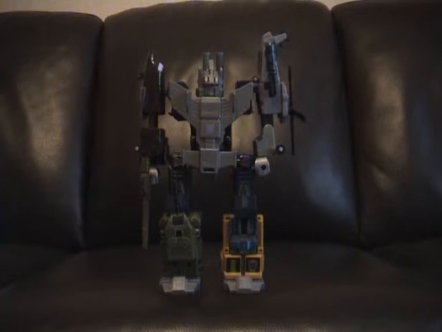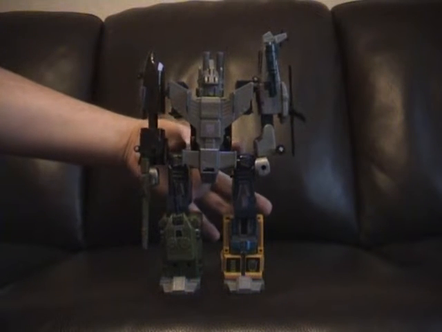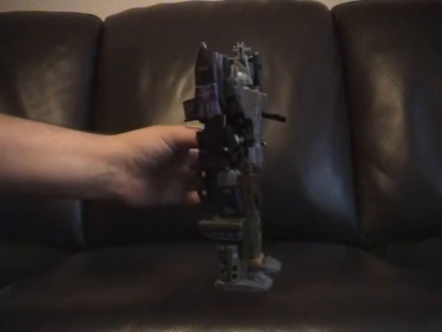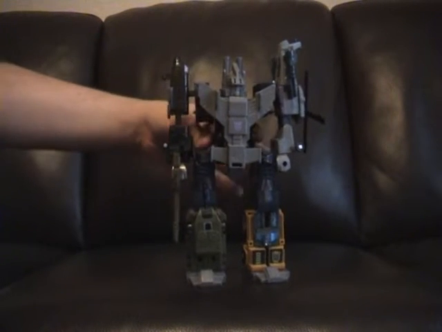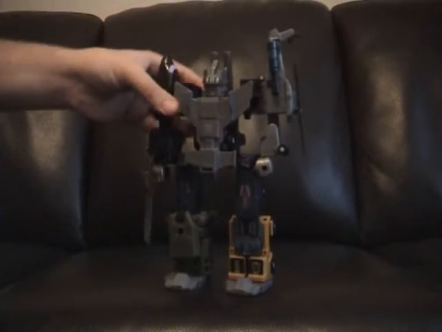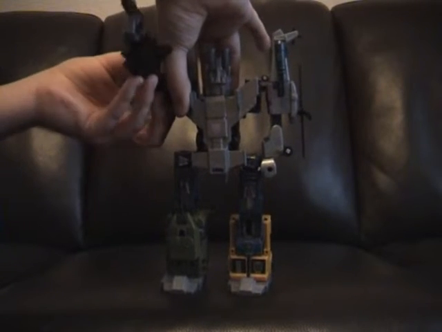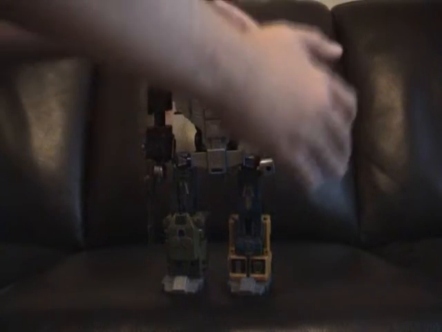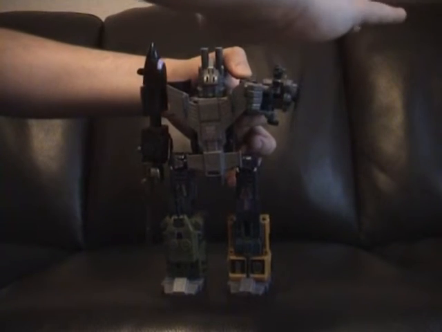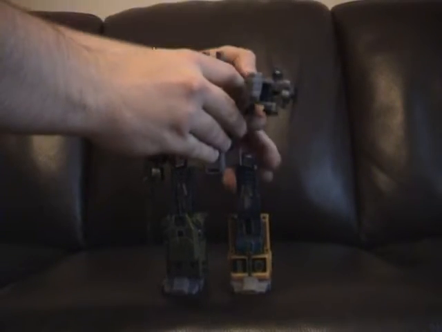Sorry about that, folks. Now we've got Bruticus ready here in his combined mode. You see, this guy is kick-ass. Let's take a look at him side on. Take him round. He's got pretty good articulation as well. We've got the arms do rotate 360 degrees. Not going to do that, let's maybe start falling off him. Or you've got Vortex here, he's got his propeller, which you can use as a weapon as well. I think he used that in the animated series as well.